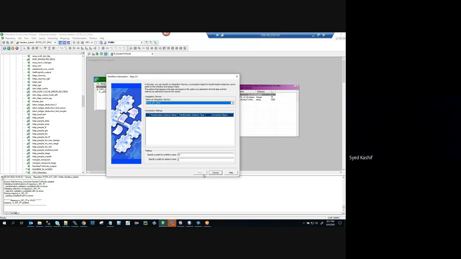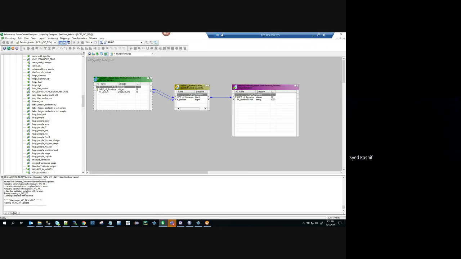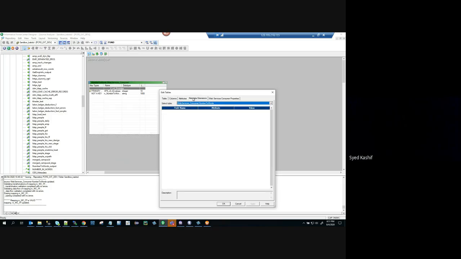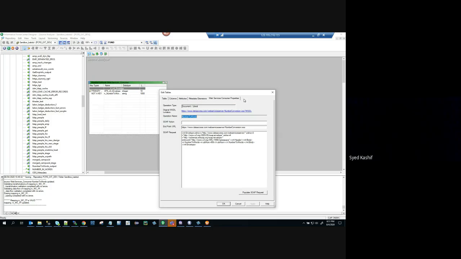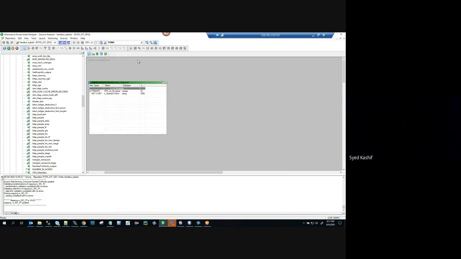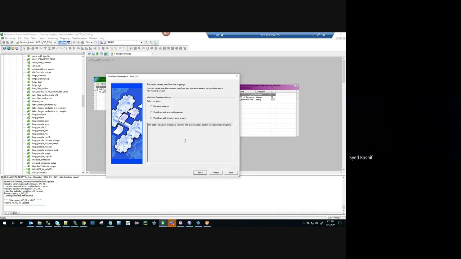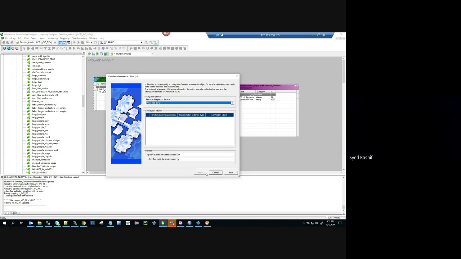Is it not working? Why is next? Generate workflow. Next.